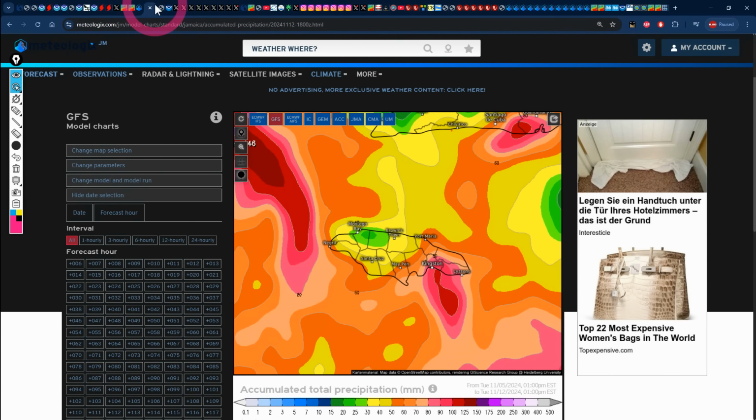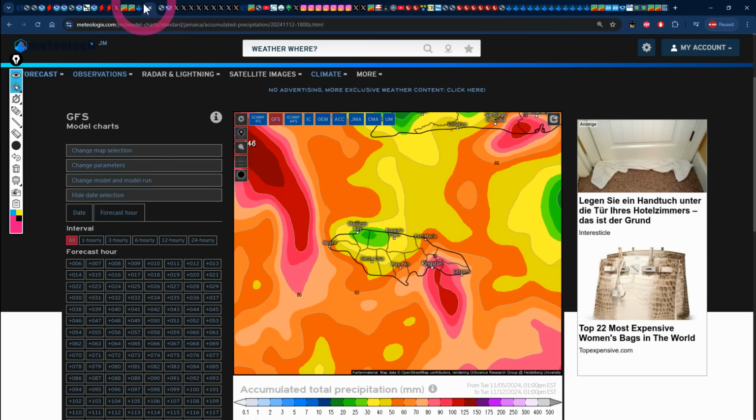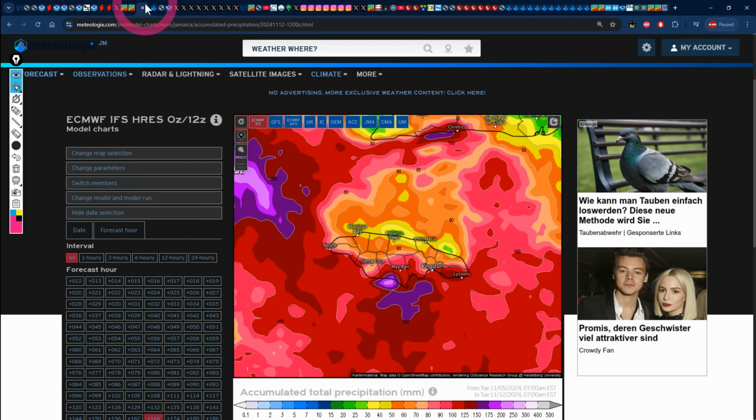Even the close-up of Jamaica in terms of the next 168 hours shows the rainfall totals. And the majority of these rainfall totals are basically what we're expecting regarding Rafael in the near future. So within, let's say, the next 24 hours, tonight into tomorrow for sure, clearly we see southern Jamaica getting in on the brunt of the weather with the oranges, the reds, the purples that represent anywhere from 50 all the way up to 150 millimeters of rainfall.